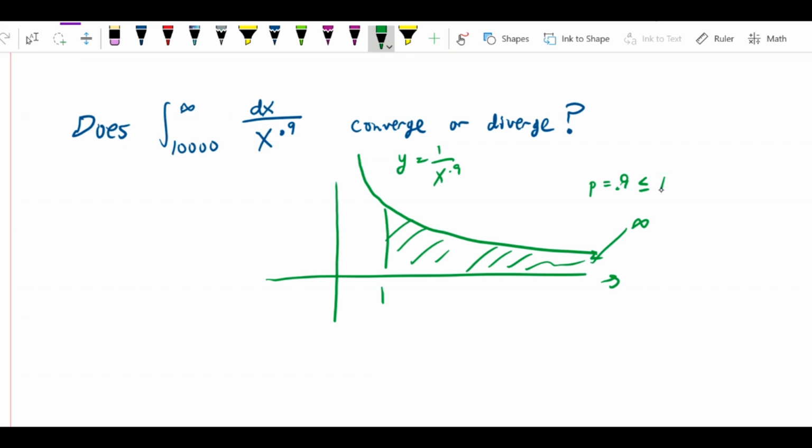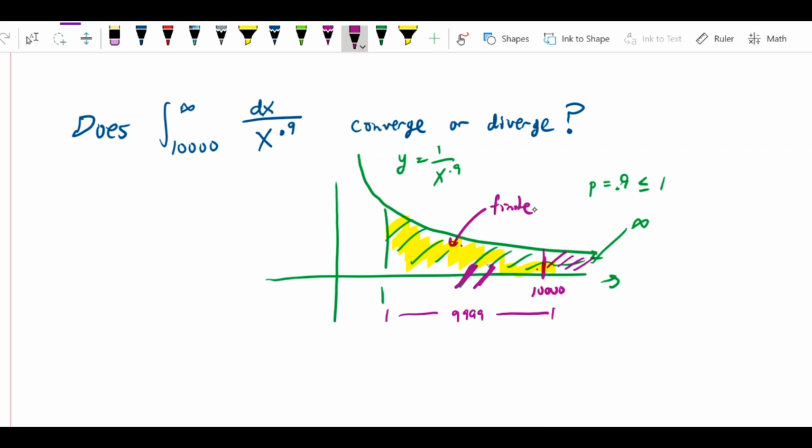The thing to understand here is that, let's suppose I indicate a break and say that we start at 10,000. What we know is that the whole green area adds up to infinity. If I remove the interval from 1 to 10,000, a length of 9,999, this area here, which I'll shade in yellow, is a finite number.